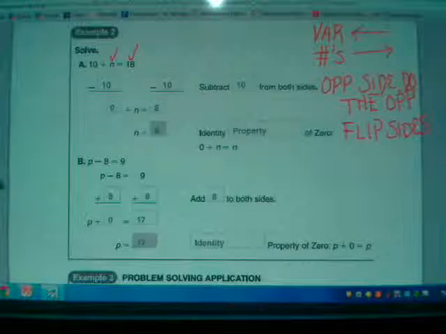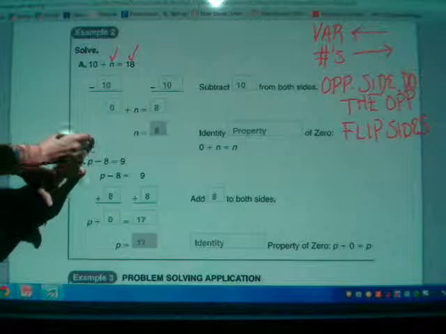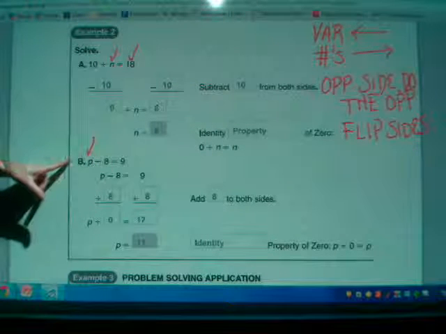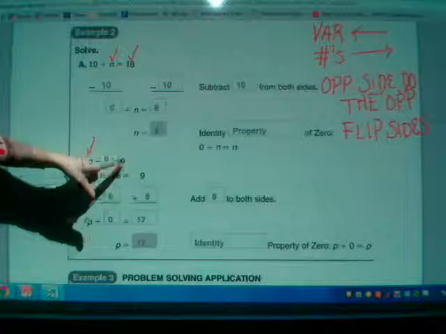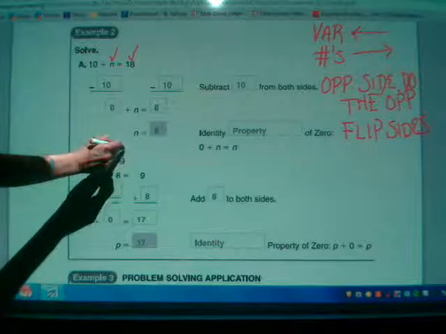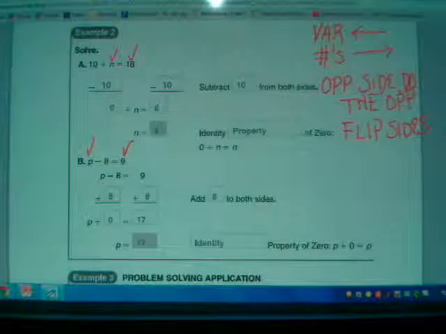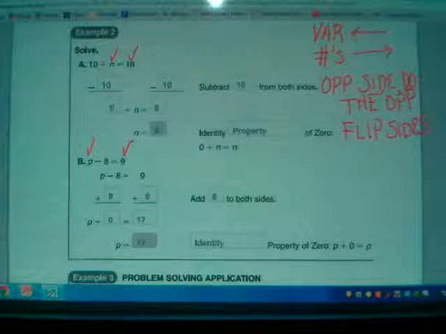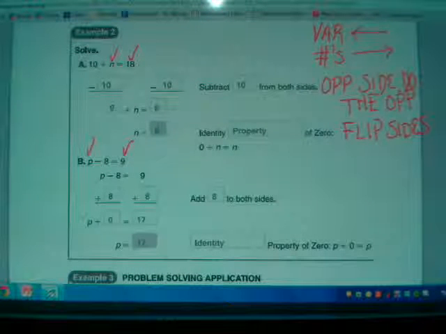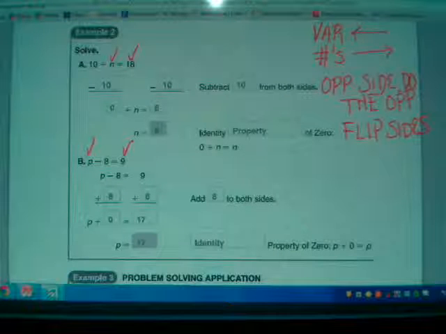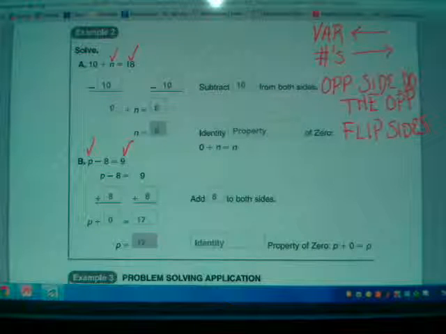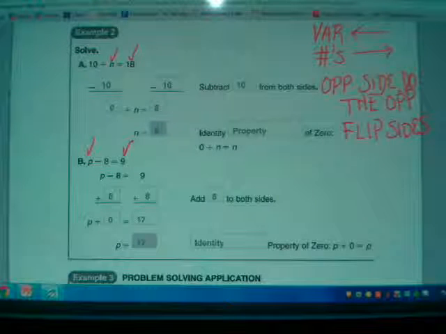So we know we like to keep our variables on the left. Again, when I'm saying left, I mean to the left of the equal sign. And we have a number, 9, a constant, to the right side of the equal sign. So the one thing that's not so good there is the 8. 8 is a number, it's on the left, but as we know from the rules that you see in the upper right corner there, it's supposed to be on the right of the equal sign.